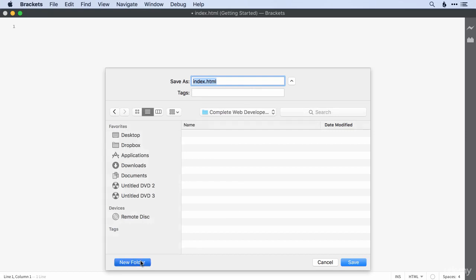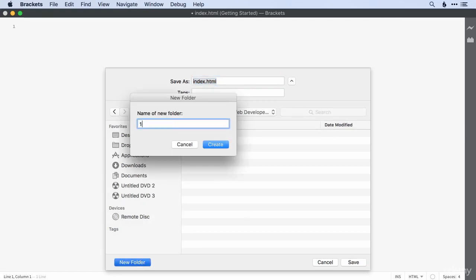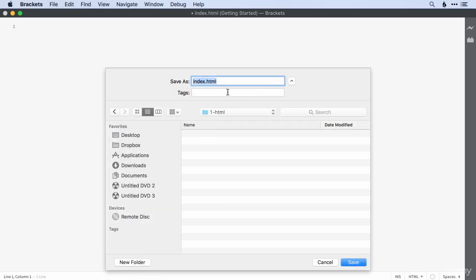Create, and then I'm going to create another folder within that called Chapter 1 and then HTML. Notice I'm using no spaces and all small letters here, as is normal in web addresses and file names that are going to go onto the internet. So I'd recommend you do the same there. And then we'll change the title of our document to HelloWorld.html. The .html extension tells us it's a web page. We're going to be looking at that in a little more detail in the next video, but for now, just leave it as helloworld.html and save.